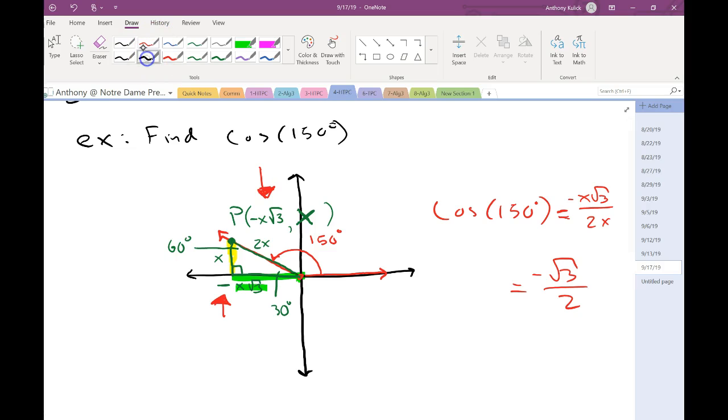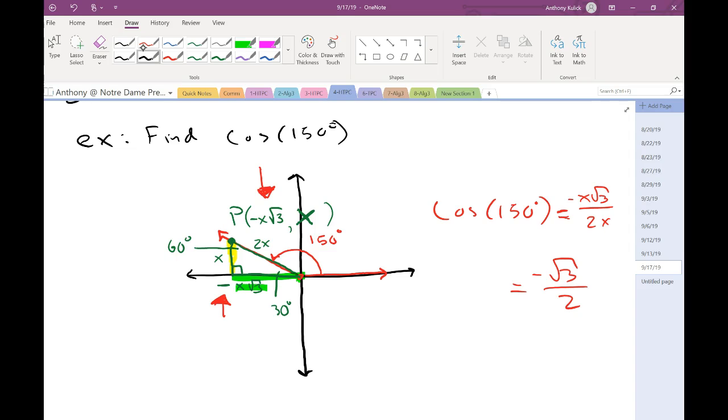I want to make that clear: it looks like we're using a triangle, and in practicality we're using a kind of triangle, but it's like an imaginary triangle because we can have negative side lengths to it. Because we're not really talking about triangles, we're talking about points on the xy axis. Is everybody okay with that idea?